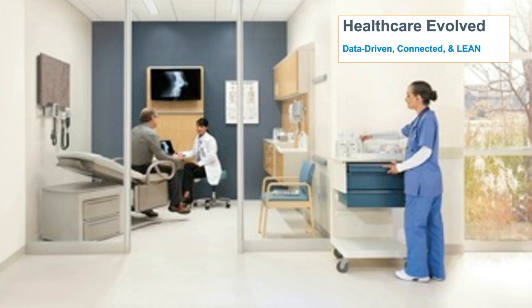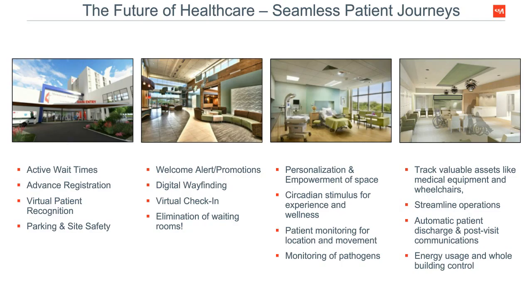Historically, the focus was on energy, but with the Affordable Care Act implementing HCAHPS, a patient satisfaction survey whose results can impact hospital reimbursements, a focus around patient experience has come to the forefront. As represented on this slide, there are quite a number of things that can enhance the patient experience that are tied to IoT-enabled systems. For example, the global healthcare asset management market, think Uber for medical devices and wheelchairs, is projected to reach $29 million by 2020, up from an estimated $6.7 million in 2015.